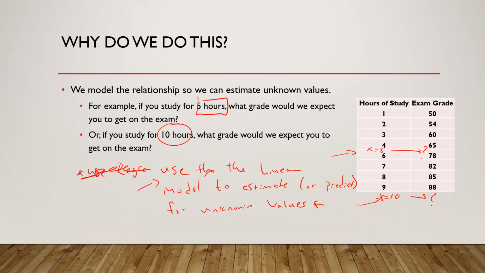But what happens is probably after a certain number of hours of studying, it just doesn't impact your exam score anymore. So the relationship between hours of study and exam score is linear to a certain point. And after that point, it no longer makes sense. There's no longer a linear relationship. So we only use regression for values between the data, like missing values like 5, or values that are really close to the ends of the data, never really far away from our original set of data.